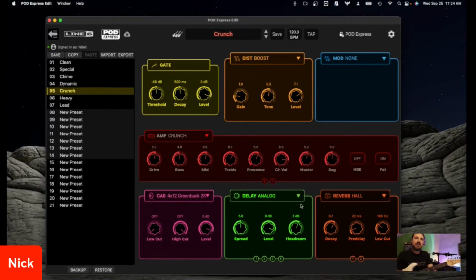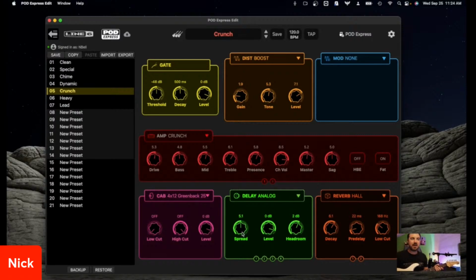And honestly, if you have a tone with maybe a lot of low end, or maybe it's just a little too fuzzy or distorted, and so you don't hear that delay as much as you'd like, turn that Headroom up. Now spread is literally a stereo thing. The higher the value, the wider that stereo image is going to be. So usually you'll see the user default is set to halfway.